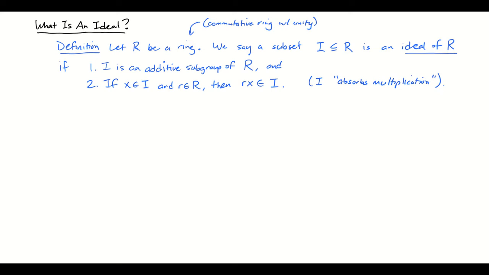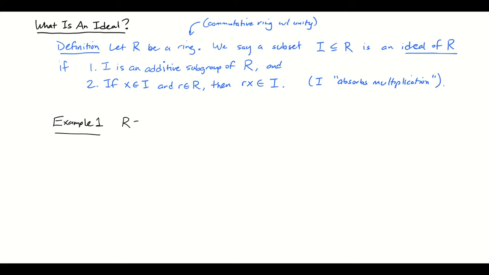Now, the reason we care to work with ideals, that's something we're going to get into in a later video. It has to do with the fact that ideals are perfect for constructing quotient structures, and that's a whole other video. But in this video, I want to give a couple of examples of ideals of various rings. So here's a first example. We'll call this example 1.